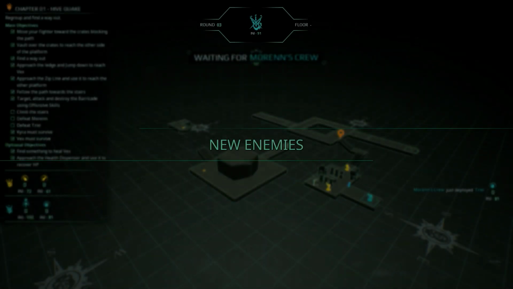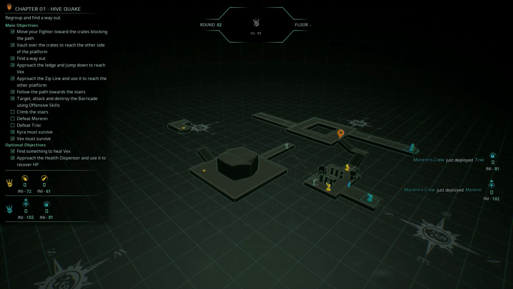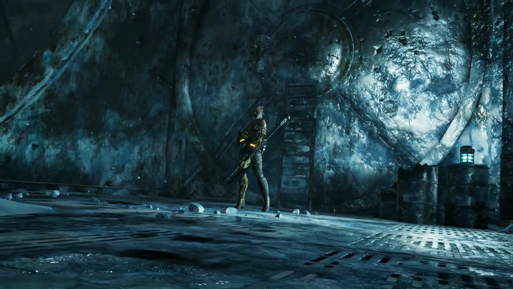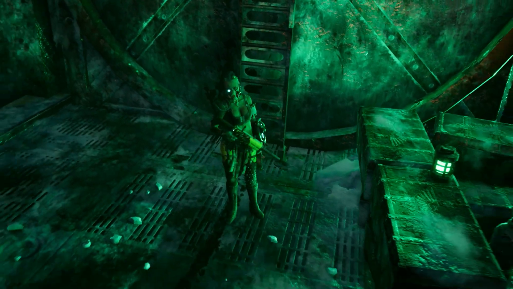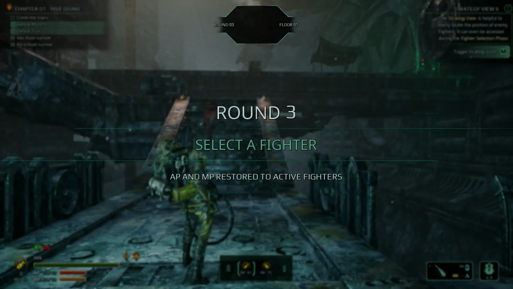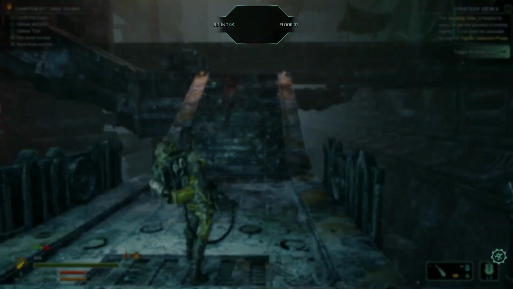New enemies. The map here is... select fighter, AP MP restored.